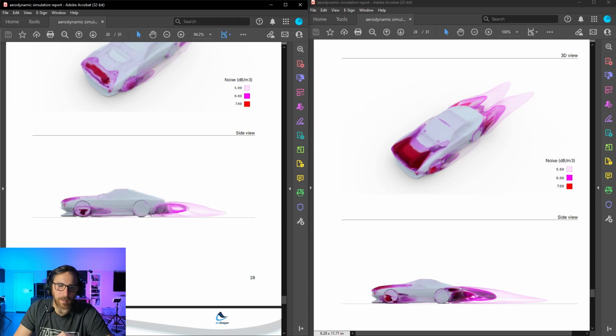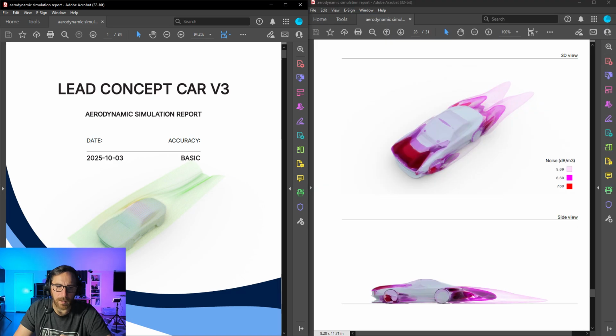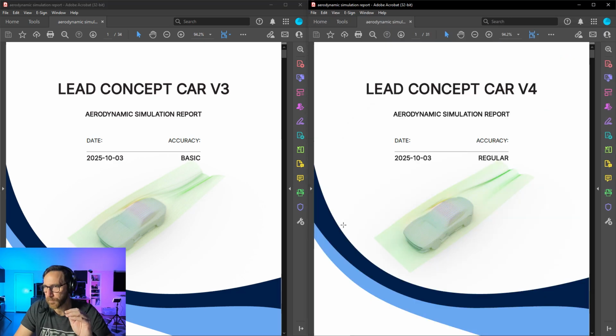So next, I'm going to take a look at a couple more reports. So what we have now, I'm going to skip version 2 because we're basically just looking through the same stuff. But what we're going to look at is version 3 iteration, and then version 4, which I'm calling the final for this video. So version 3, basic accuracy, again, that lowest, that 1 credit 1. Version 4, I ran at a higher accuracy just because I wanted to get more information out of it.